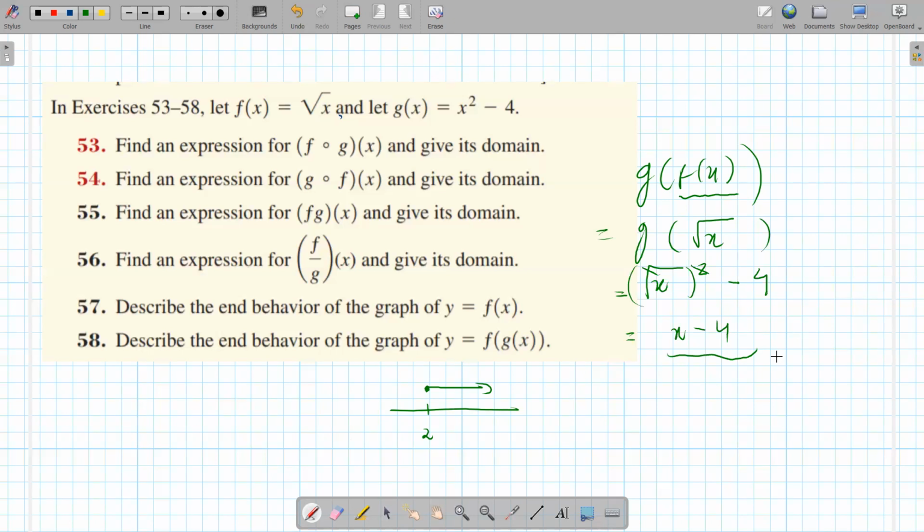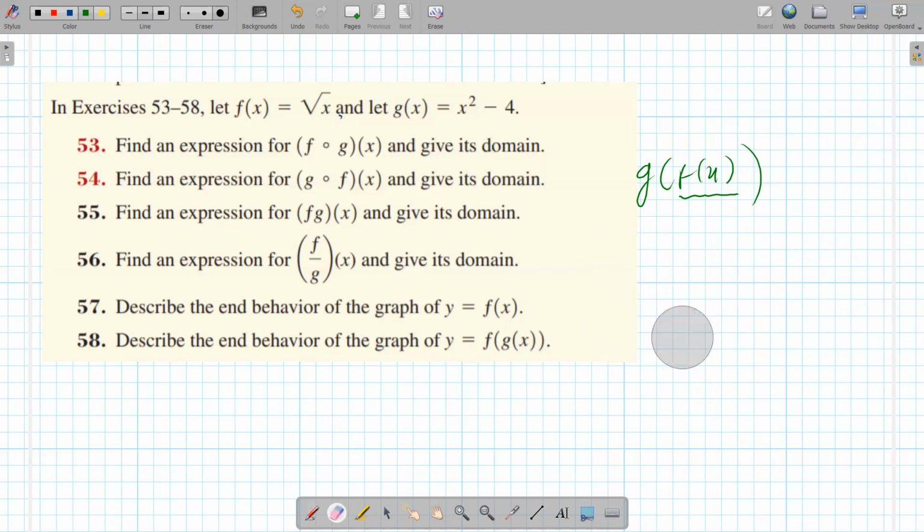Okay, I understand everything except how you combined the equation, like g of f. So you had in brackets g of square root of x, but from there, how did you go from that to the next step? Did you actually multiply them? No, I didn't. Again, here, step by step.